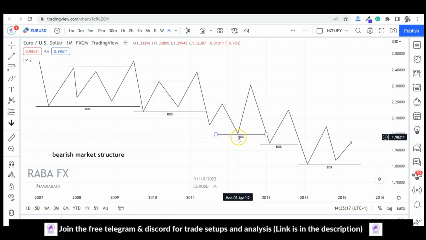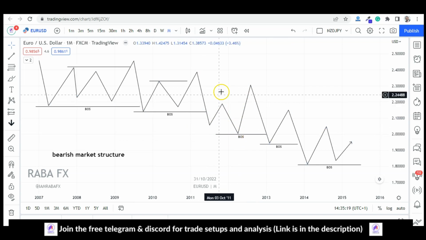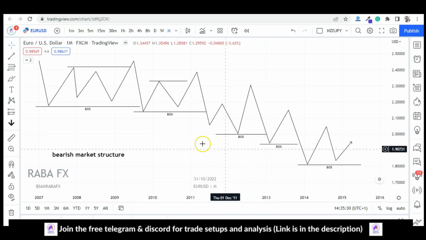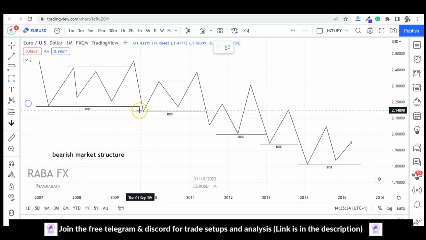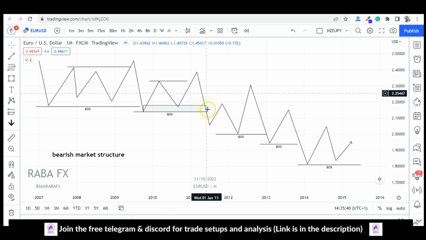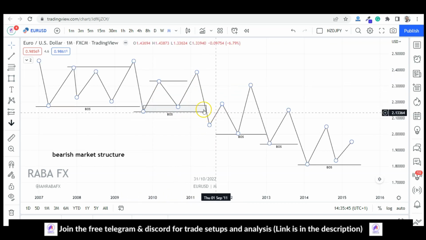So therefore, you will be worried with this high, even though it broke structure. Even if this high broke structure, you have to be worried because it does not fully meet the lower high criteria. So as you can see here, price came up here, clearing that liquidity, tapping into the area of what? Premium before moving down. Now, secondly, as you can see here, this is a stubborn level. And I said in my previous video on liquidity inducement that when you see a stubborn level, the first pullback is always what? Liquidity inducement.